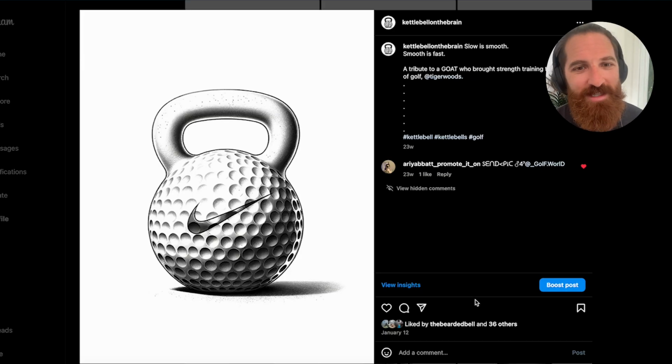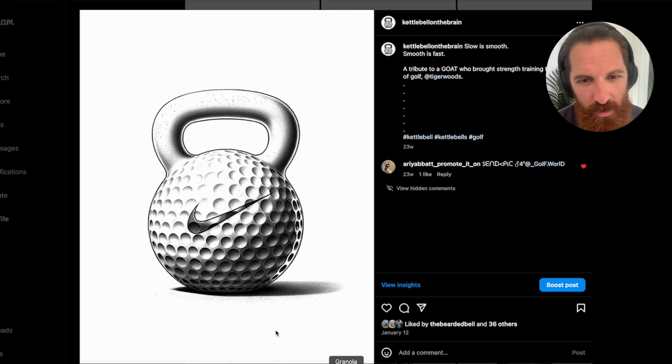Something you will see though is a ball that it did get right is the golf ball. It did a great job with the golf ball, and I think part of why the golf ball worked was because it is consistent all the way around the golf ball. There is some weird coloring and shading here, but by and large, it got all of those little uniform divots around the ball. It did a pretty good job of pulling that off.